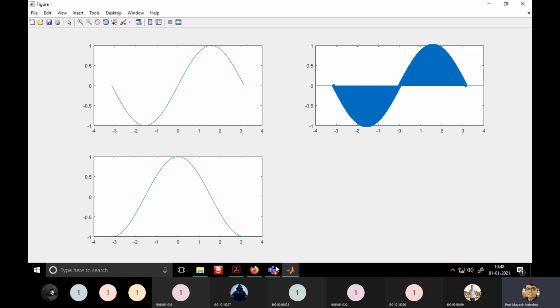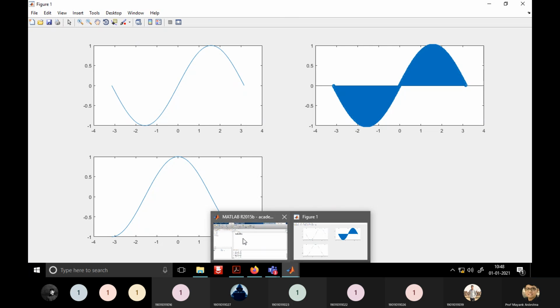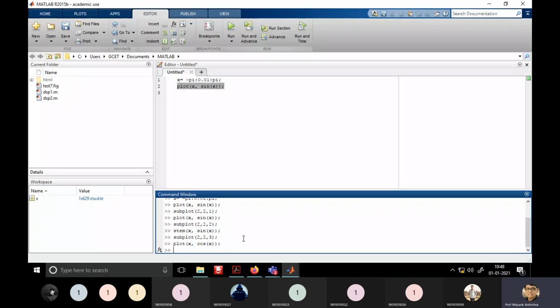Like if I give an example, consider a as zeros with 1 comma 10. So you can see it generates 10 samples which have a value of 0.